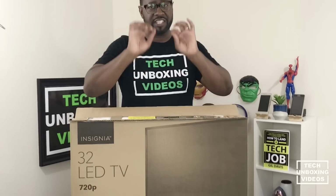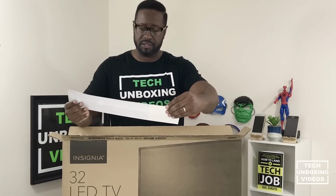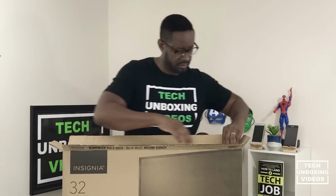So remember, this is an Insignia 32-inch LED TV, and it's 720p, where the P stands for pixel. So what I want to do is get everything out and lay everything out on the table, and then we're going to walk through every item one by one so that we can talk about each and every feature and everything that I pulled out of the box.